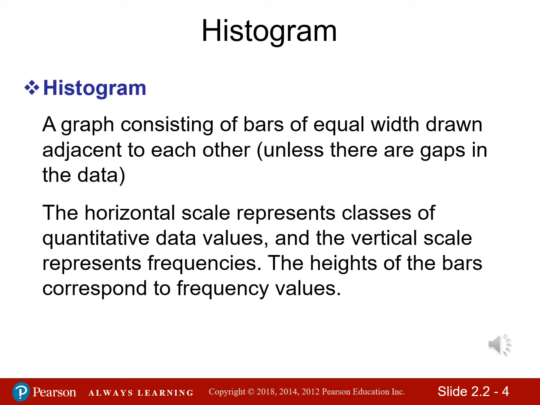A histogram is a graph consisting of bars of equal width drawn adjacent to each other, unless there are gaps in the data. The horizontal scale, or the x-axis, represents the classes of the quantitative data values, and the vertical scale, or the y-axis, represents the frequencies. The height of the bar corresponds to the frequencies of the values. A histogram is the most commonly used graph to show frequency distributions.